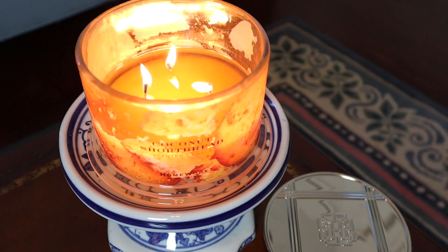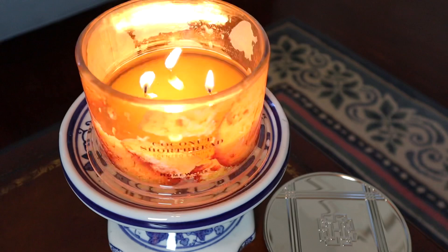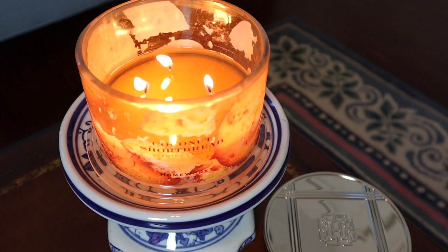As for the performance, this is maybe a seventh burn at this point. I've had it for quite some time and I've been burning it for quite some time as well. It's doing fine — it has the usual wicks that we've seen in all these recent four-wick ones. I haven't lost a wick or anything. It does soot if you don't trim it enough, so I do still trim these to quite small nubs, and it takes a few hours to pull out if you trim it that much. But at least you're not getting a whole lot of soot.